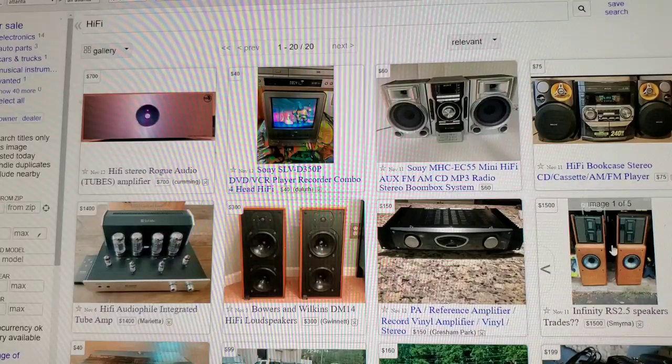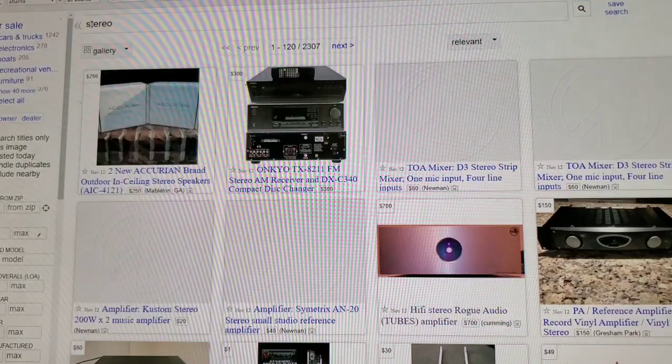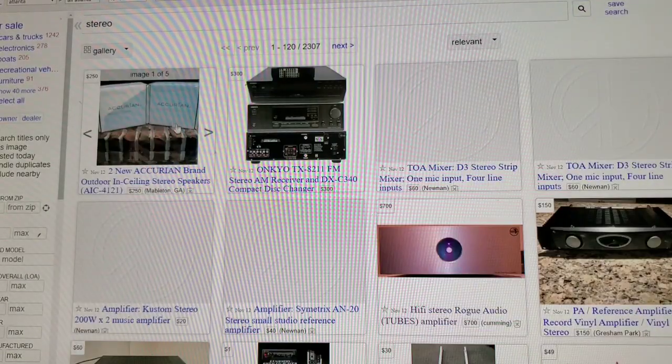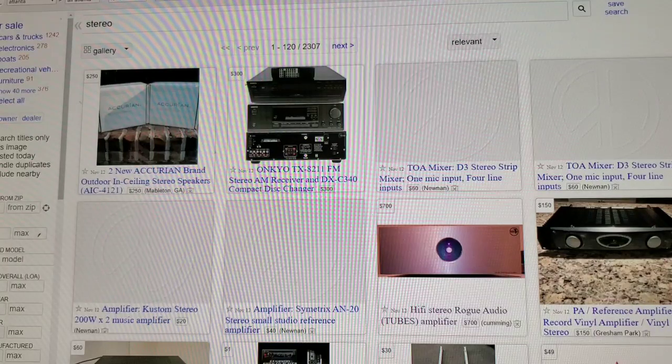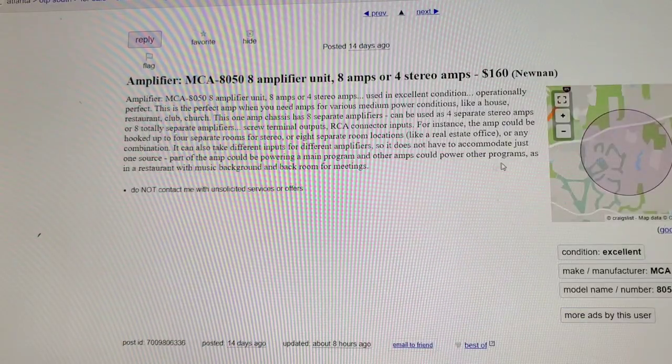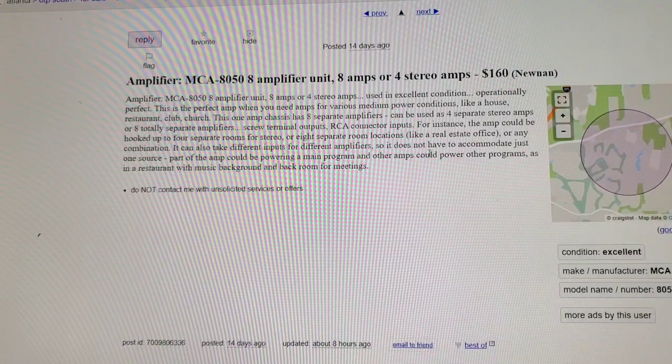Now, if we wanted to, let's see. We could try stereo, and let's see what we got here. Okay, so we've got the same Rogue TOA mixer amplifier, MCA. What is an MCA 8058 amplifier? Is this stereo? It sounds like pro audio stuff.